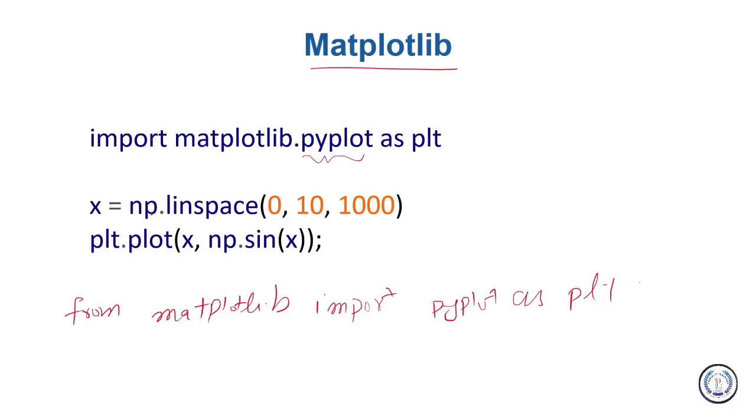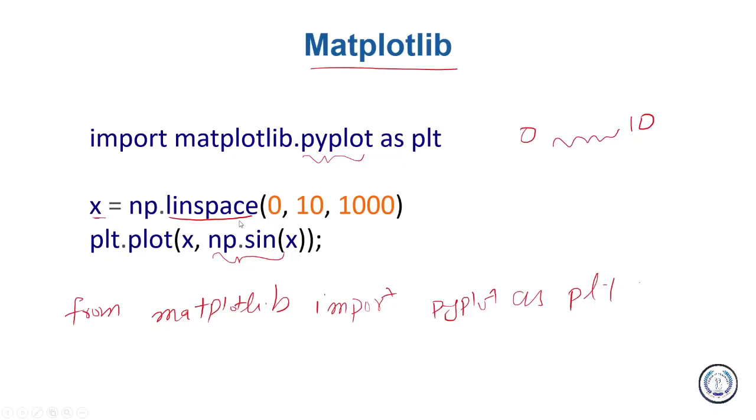So let's create some points, just to make our first plot. Let's say all the points starting from 0 till 10, and let's create 1,000 points in between. One way to do that is to use a built-in function in NumPy, which is linspace, or linearly spaced points, starting from 0, ending at 10, and there are 1,000 of those points. Let's say this is our x and this is our y, which is np.sin of x. This sin function will apply element by element on this numpy array, and then plt will plot x comma y, all the points in front of you.